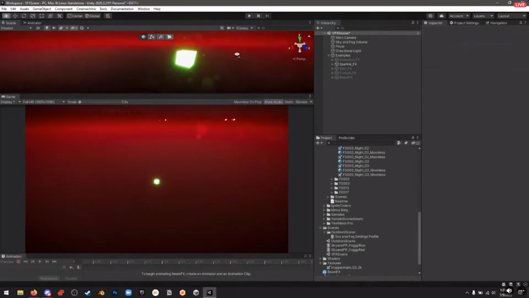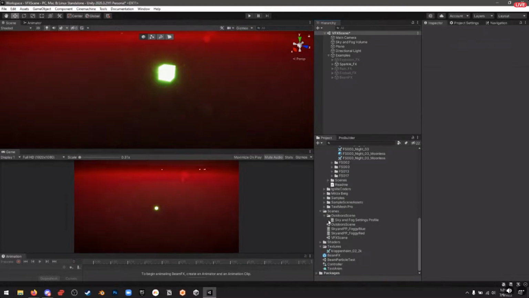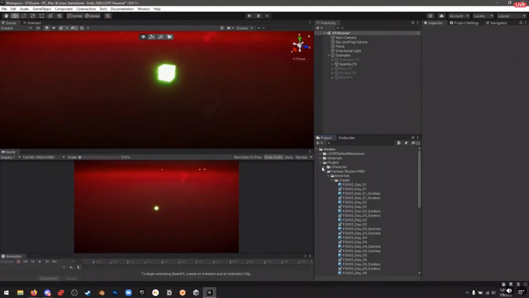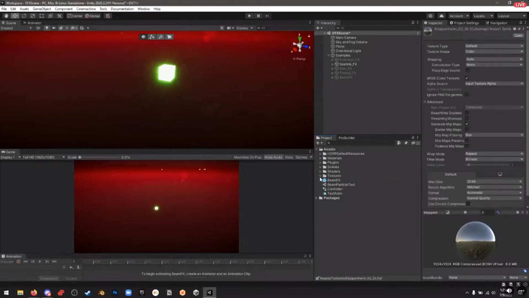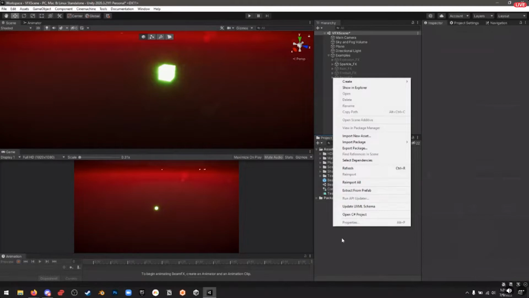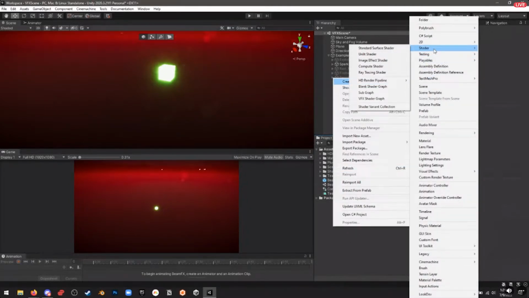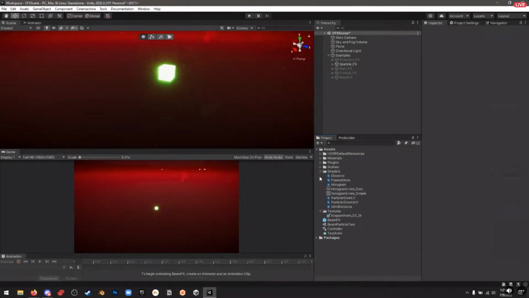Okay, so let's get cracking with this first one. So first things first, talking about shader graph so that you can set up shaders with a little bit more control. So what I had done is created a shader for a general particle glow. So to create a shader, you can just right-click in the project panel and go to Create Shader. I wanted an unlit shader, so I selected Unlit, and then I named it Particle Glow Unlit, and that is here.